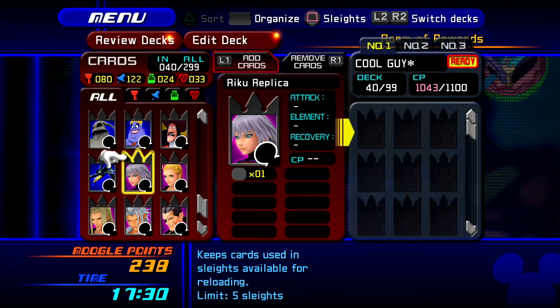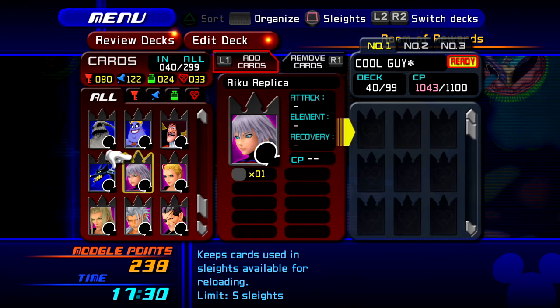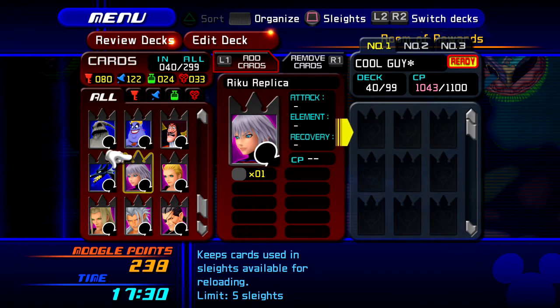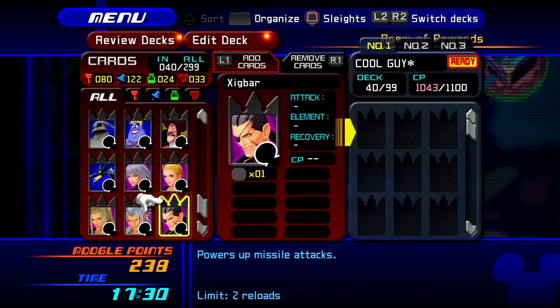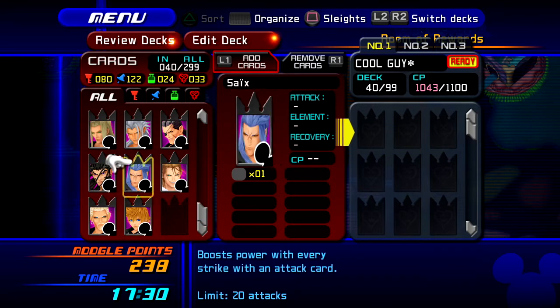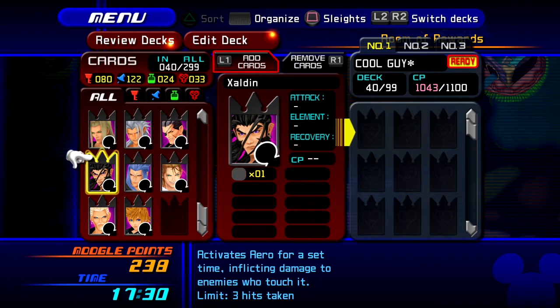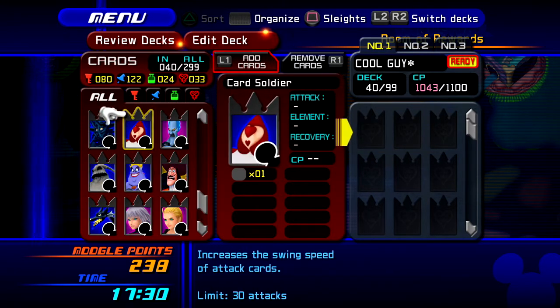Obviously not for a Ragnarok thing, but if I had room in like a Sonic Blade deck, I could use him for 5 slights, switch to Jafar, and then go nuts. I don't even need Jafar for those though because of the high number. Unless they have 0. So, you know, having both would be nice. Running speed, I thought it would just be lightning damage. And then it activates an arrow for a set time, inflicting damage to enemies who touch it. That's okay. I don't know if that's okay. That might not be okay.